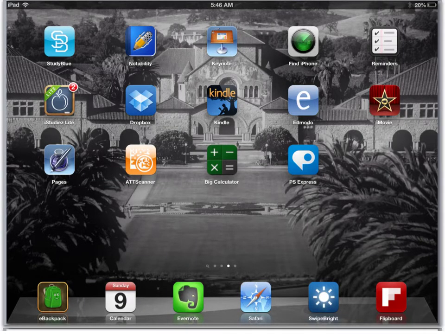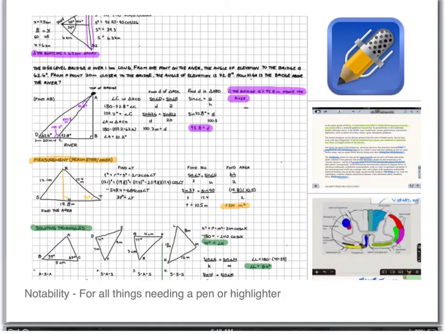The thing about Evernote, though, is you cannot draw on it, but with the Notability app, that changes. So I would suggest also that you use the Notability app on your iPad. Some things Notability can do that Evernote can't: you can draw on there. You can have great angles that you're drawing with your triangles. You can draw formulas on there. You can make arrows. You can use your artistic sense with Notability.